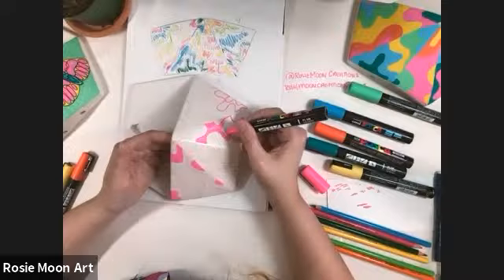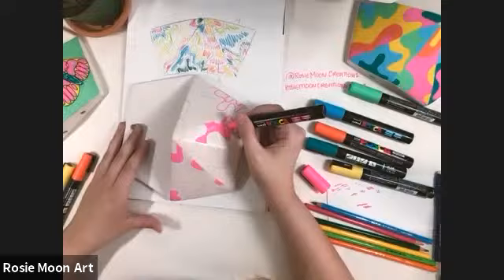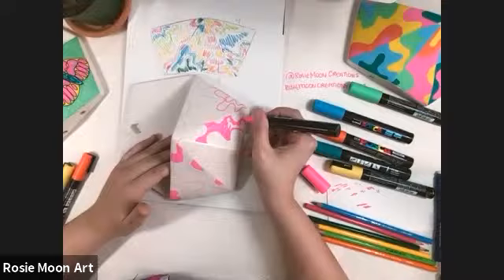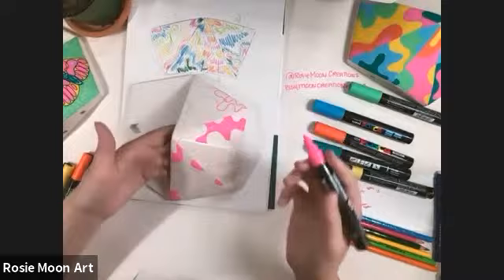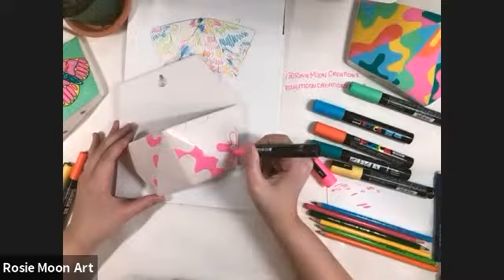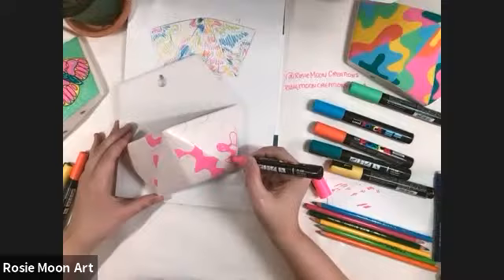Normally I'm inspired by retro designs, particularly like 1960s and 1970s textiles, just the art from the time. I get a lot of inspiration from vintage wallpaper. A lot of people think it's really gaudy, but I think it's really fun and it's interesting to incorporate the different elements and motifs into my work. This piece is inspired by lava lamps — lava lamps are still around, but it is more of a retro motif for sure. The colors are mostly inspired by whatever makes me feel happy, honestly. I just like everything to be as colorful as possible.